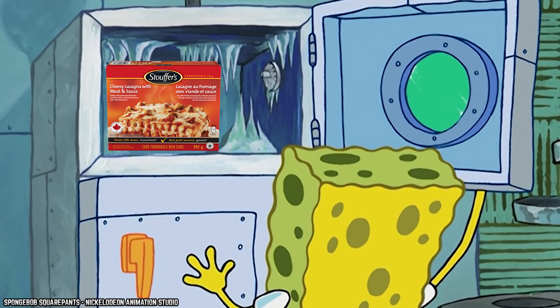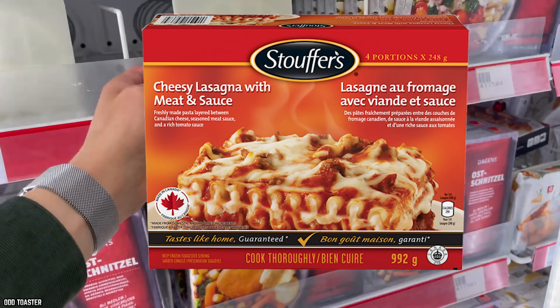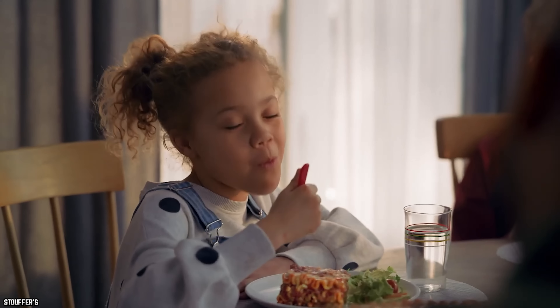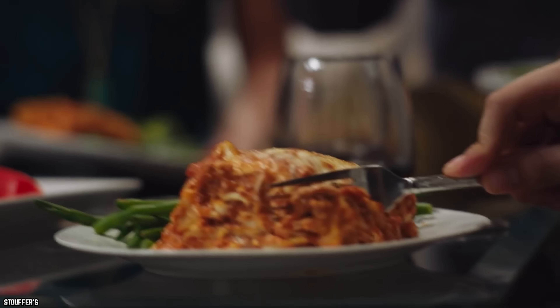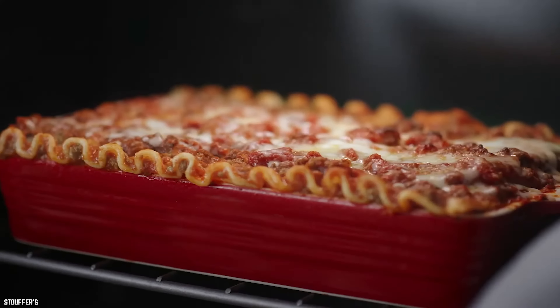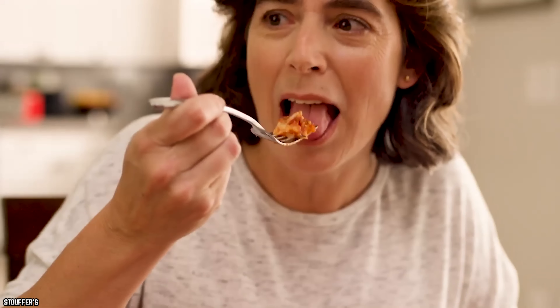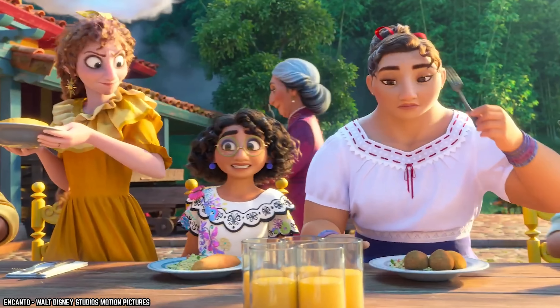For satisfying comfort food that can go from freezer to oven to plate, it might be hard to beat Stouffer's line of classic frozen entrees. The company's meat lasagna holds a prominent place among these hearty dishes, and for good reason. Stouffer's lasagna is big enough to feed most families, and there might even be some leftovers for a midnight snack or the next day's lunch. The party-sized Stouffer's lasagna serves as many as 12 people, according to the box, but your family might eat bigger servings than what Stouffer's has in mind.